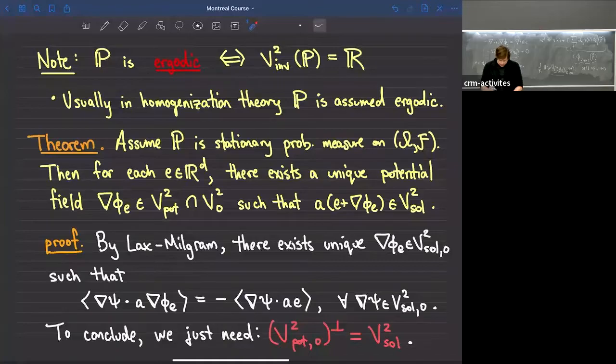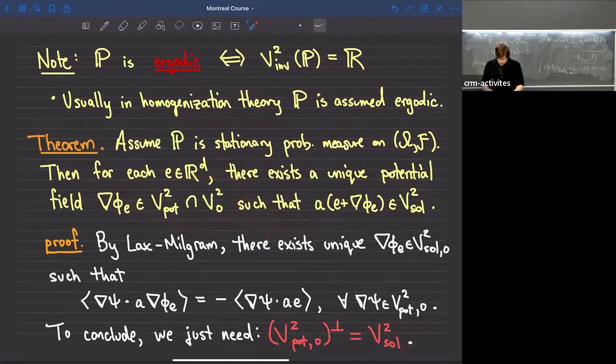Okay, so I can build things such that, wait, why did I write grad phi in, no, that's not right. Something is weird. No, this is wrong. The solenoidal field shouldn't be the gradient of anything. This is meant to be, so when I write pot comma 0, I just mean this space. I just don't want to write that intersection over and over again. So I write pot comma 0 for that, okay?